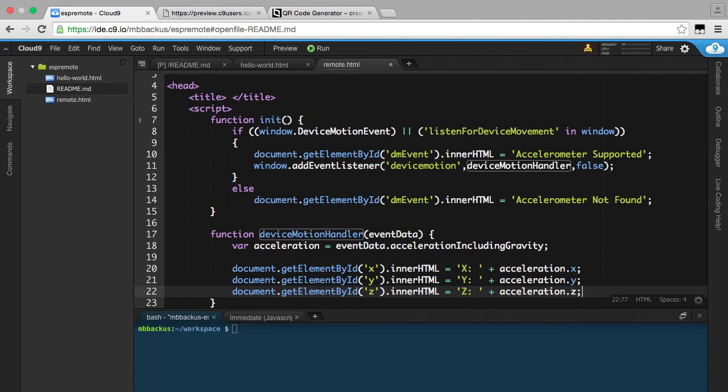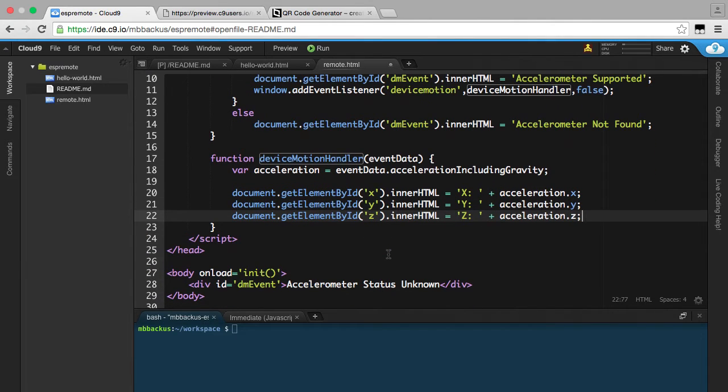These commands will modify what is displayed on our web page provided tags exist with the corresponding IDs. Right now there aren't any, so let's add some.